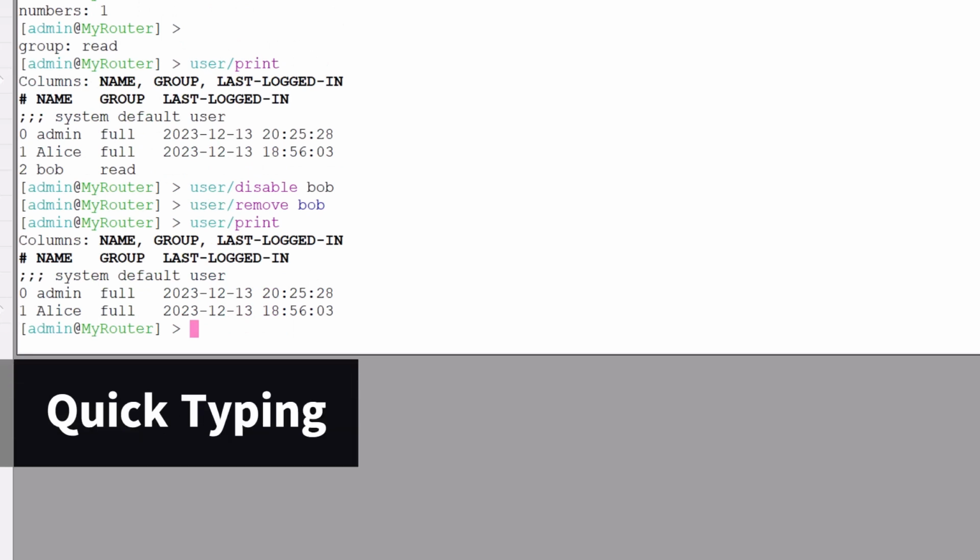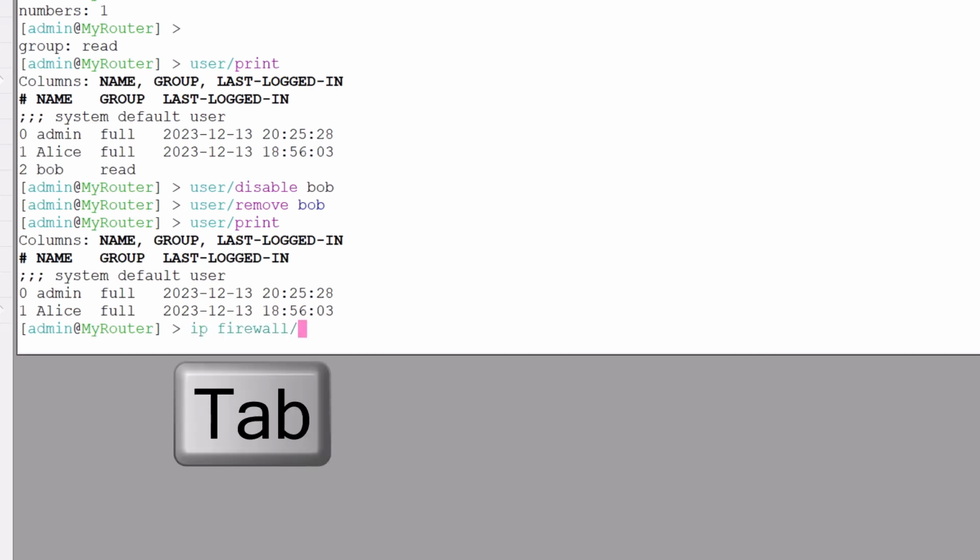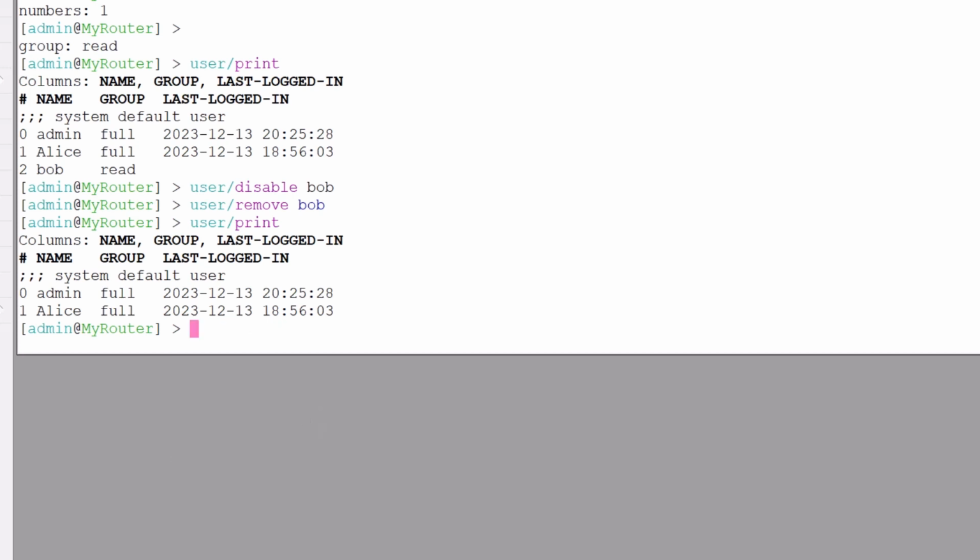Some features can help you type faster and easier in the console, such as tab completion, history, and search. Tab completion allows you to complete a word or command by pressing the tab key. For example, if you type IP and the letter F and then press tab, the console will complete the word firewall. If the input is ambiguous, the console will not autocomplete on the first tab press.